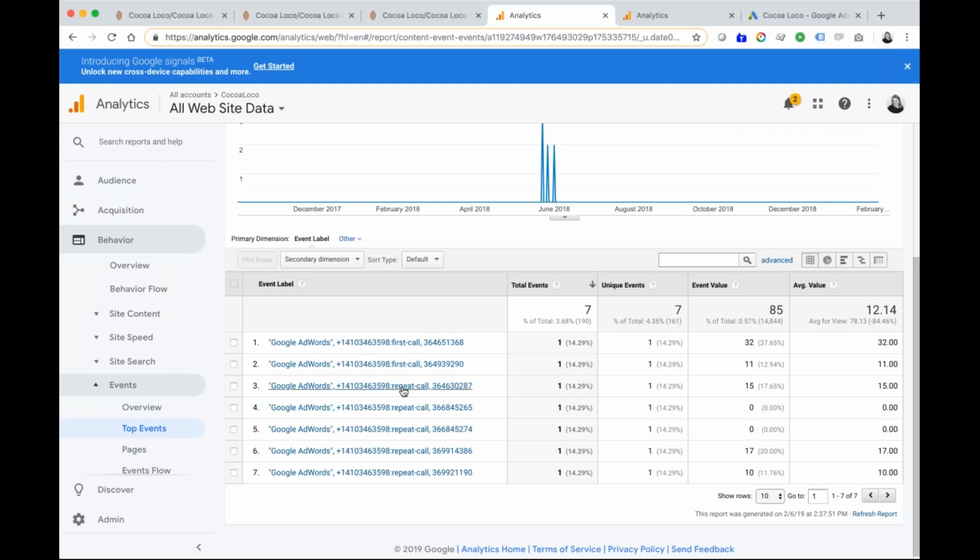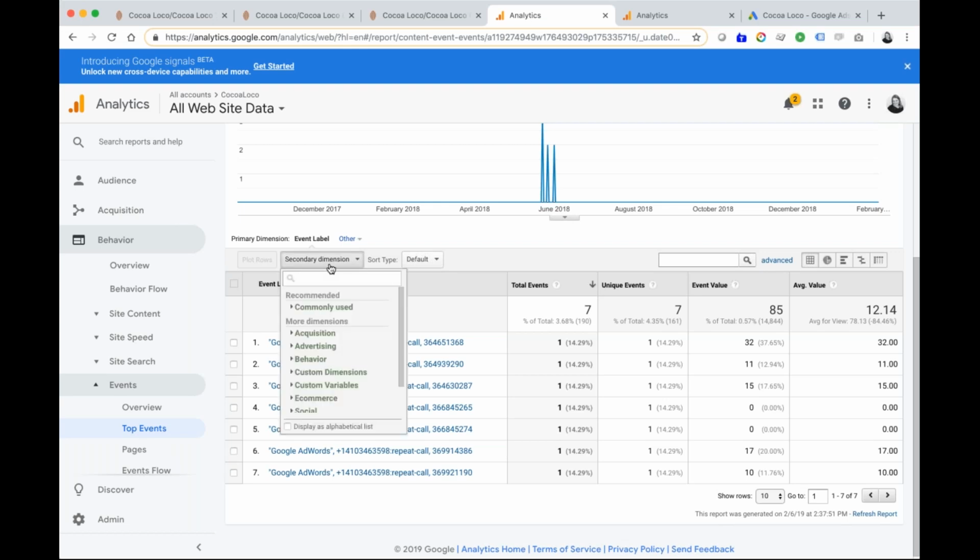Up next, it's going to tell us whether or not this was a first-time caller or a repeat caller. And this is going to be the unique call ID inside of the call log. And then again, you're going to have all the breakdowns of this call. It was, you know, these 7 calls all were this many seconds long with an average of this many seconds. Okay. So that's really events in a nutshell, but there's a lot of data packed into them.